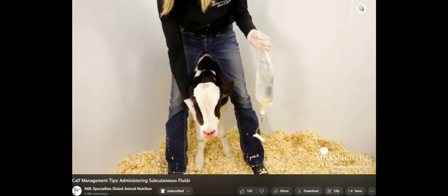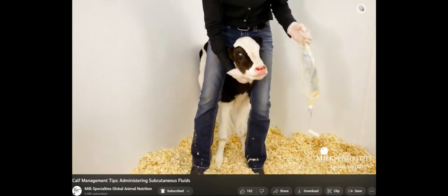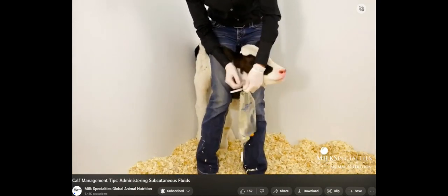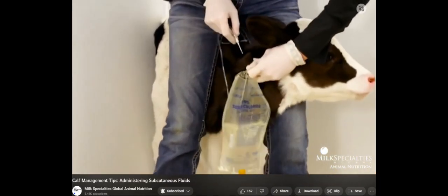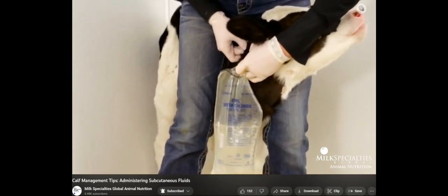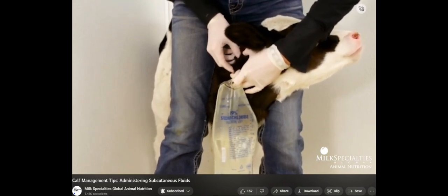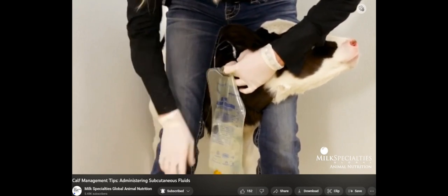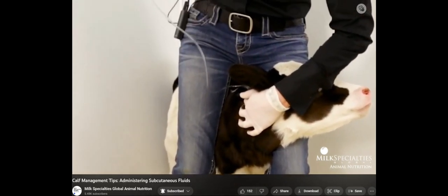The first step in administering the subcutaneous fluids is to immobilize the calf to the best of your ability. I like to do this by backing them in a corner and securing their head and neck with my thighs. You can uncap your needle, make a tent with the skin, and place the needle gently into the skin, being careful not to administer it into the muscle. You know you're not in the muscle if you're still able to freely move the needle and it's not held taut. You may then uncrimp the fluids, elevate the bag, and allow them to flow into the calf.